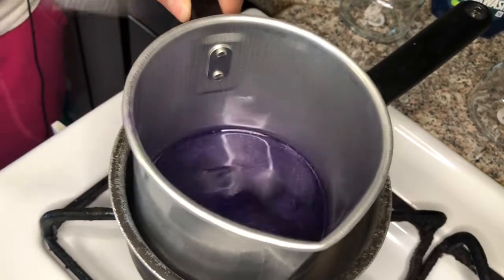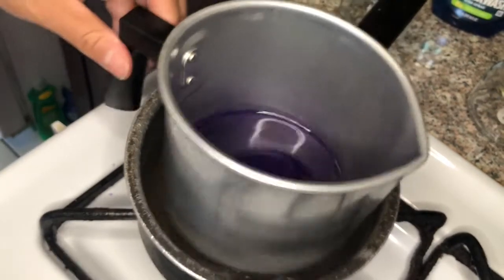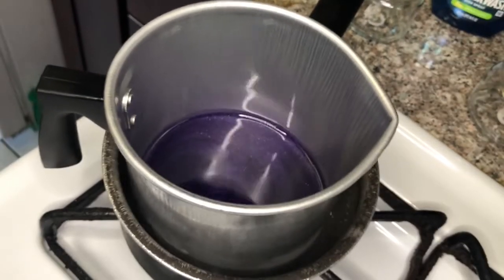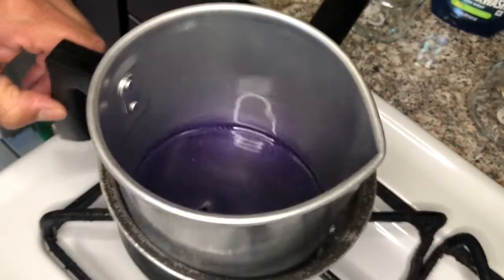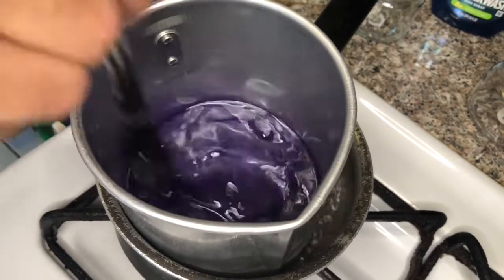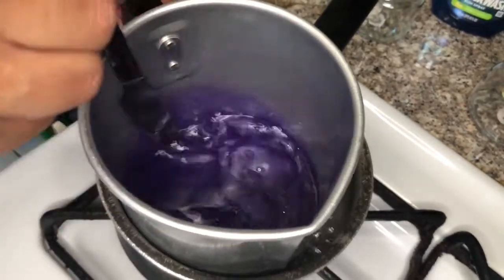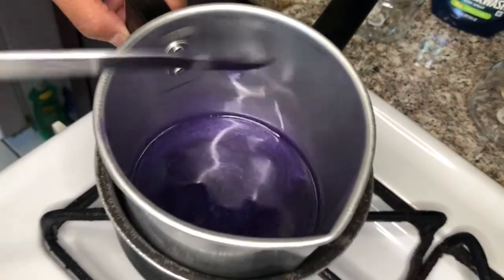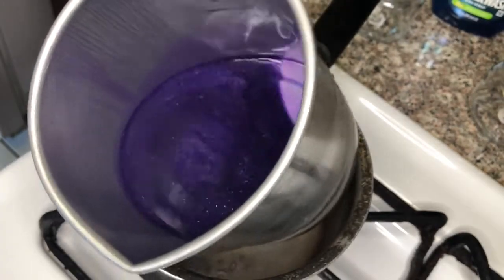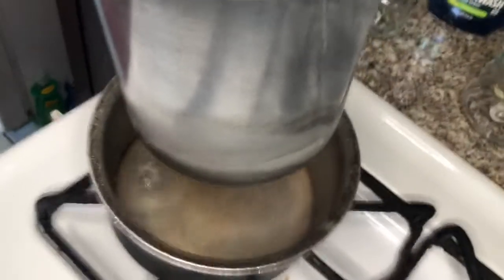I'm gonna just let that sit for 1 minute to make sure the candle chunks are melted down in there. Okay, you want to reduce the heat. If you look around in there, you can tell if there are any candle chunks, but I don't see any. So we're going to take it off the fire for now.